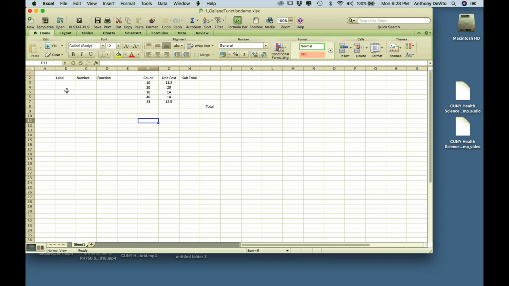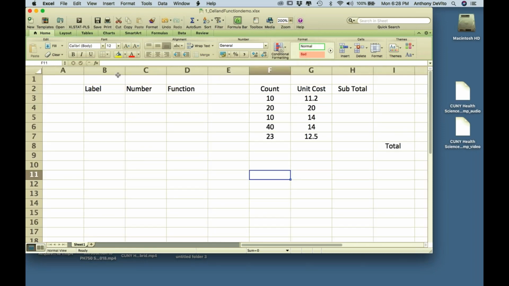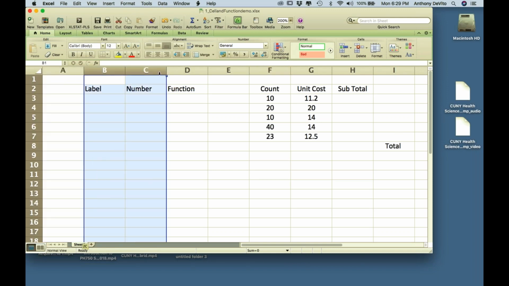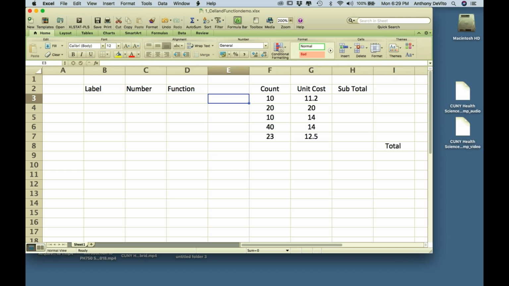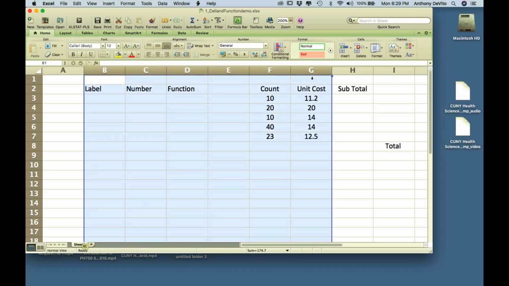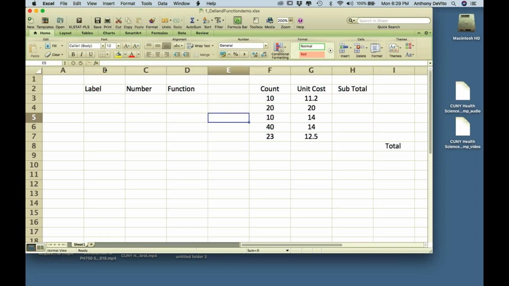Okay, so at any rate, the basics here, I'm going to blow this up a little bit, make it easier to see. The basics here is when we work with a spreadsheet program, any spreadsheet program, there were many in the past: Lotus 123, Multiplan, VisiCalc, the one I told you about before, the first one. By the way, one of the reasons why you don't see VisiCalc anymore is they didn't bother to copyright the program when they did it. Their attitude, they were children of the 60s. Their attitude was that they were doing this to improve the world, and they didn't want to freeze its development like that. But at any rate, there are some videos of them talking about that as well that are interesting.